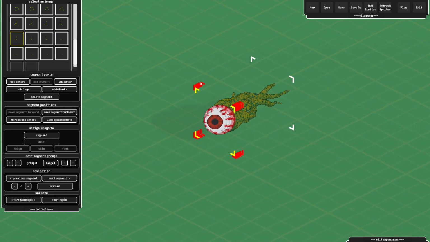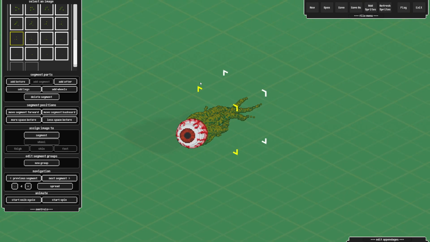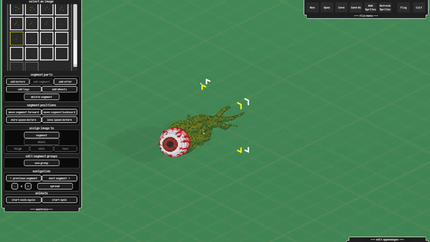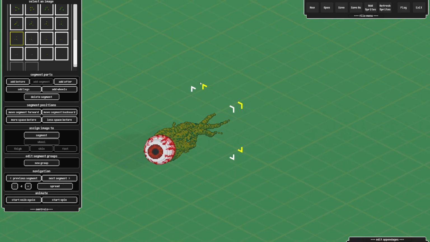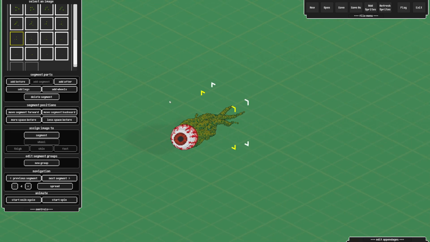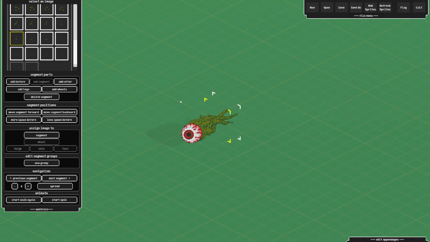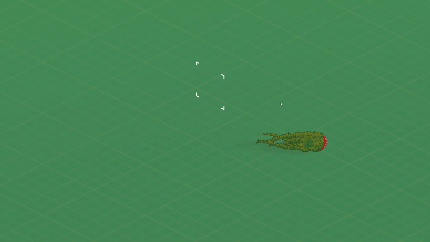I kind of got fancy with this one, and I actually made a 3D model of this creature before I drew it as sprites. And so I used the slices of the 3D model to be my guide in my sprite editor, but you don't have to get that crazy with it. You can do this by hand very easily. You don't have to do something advanced like that. But the principle basically is that you have this layer, and there you go.